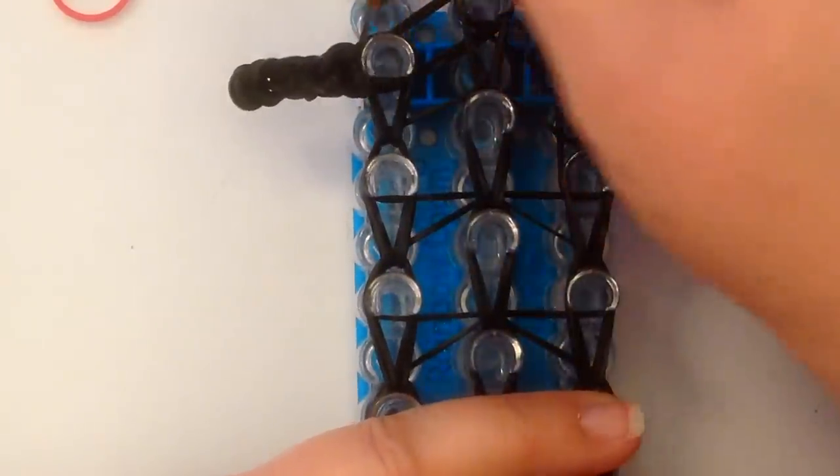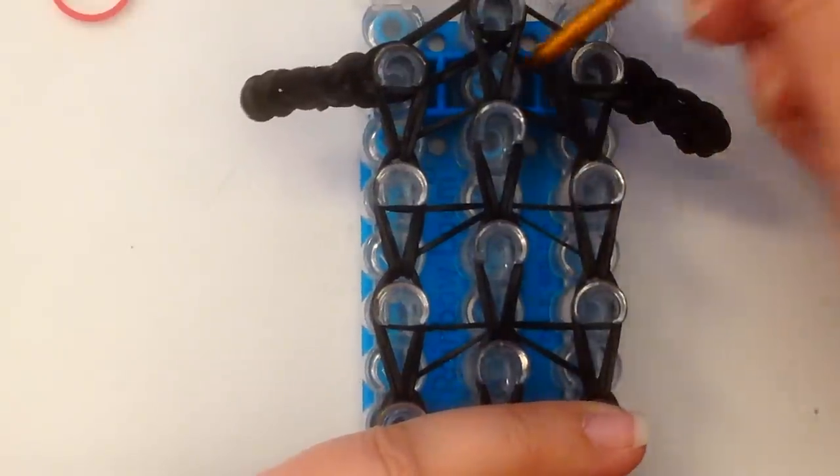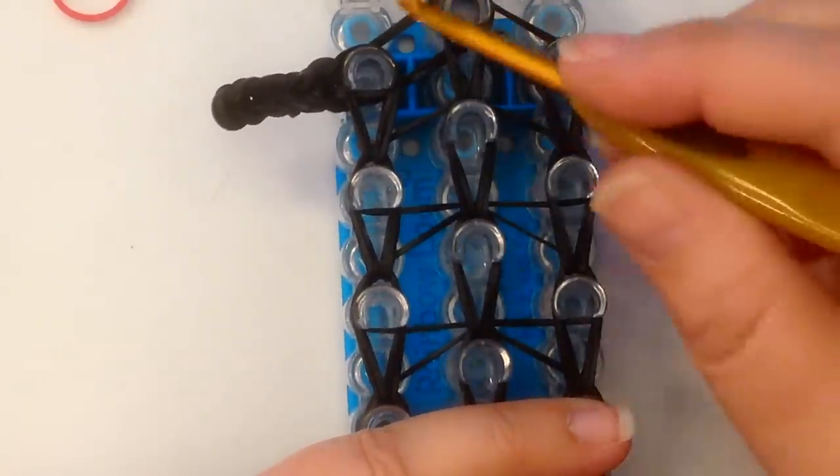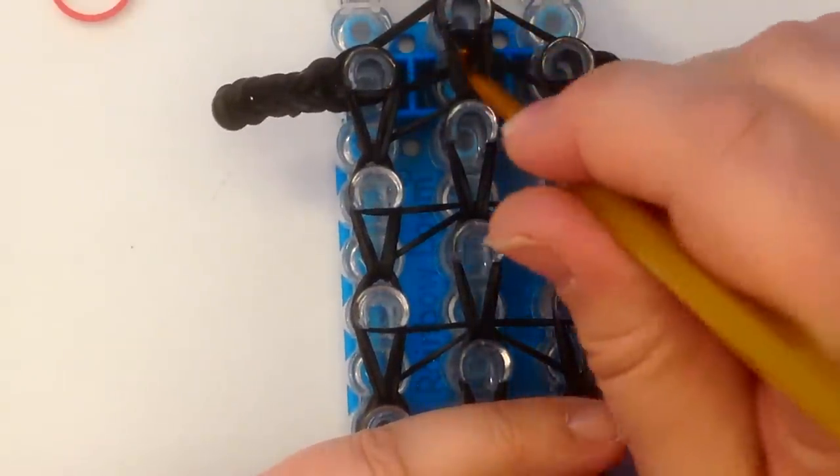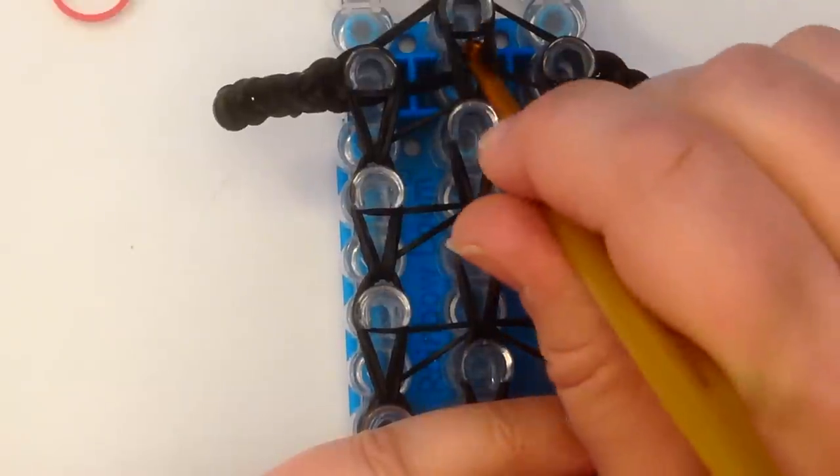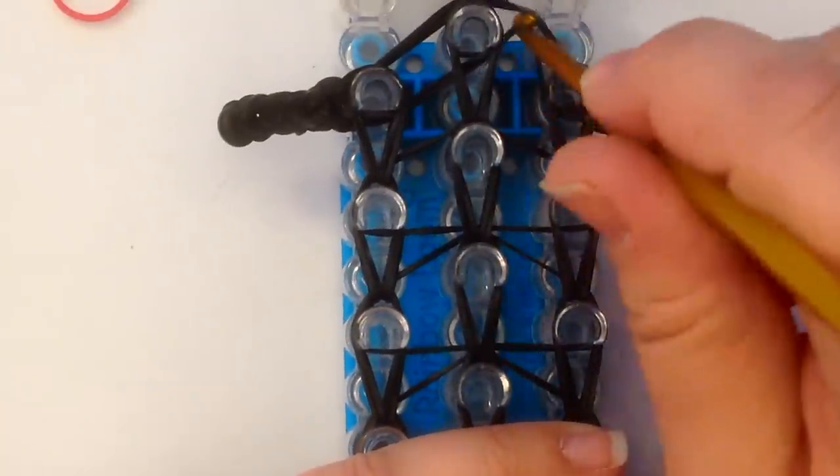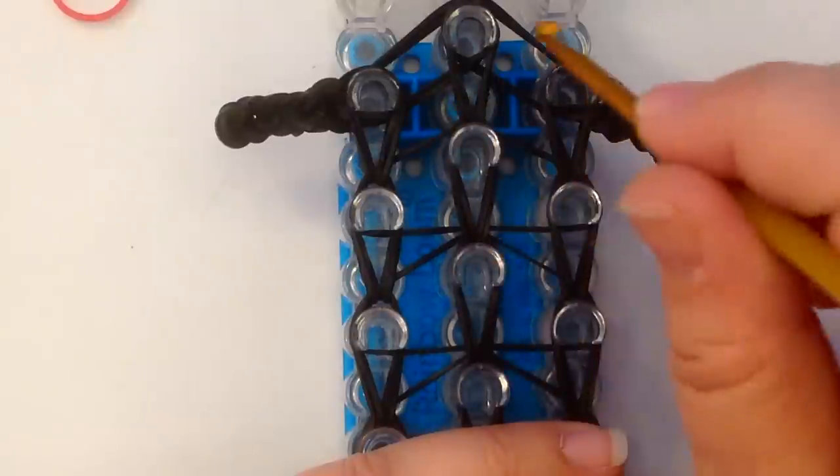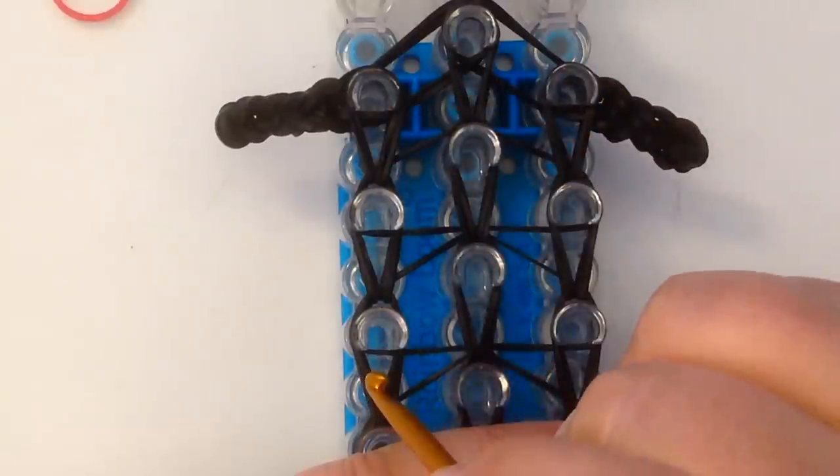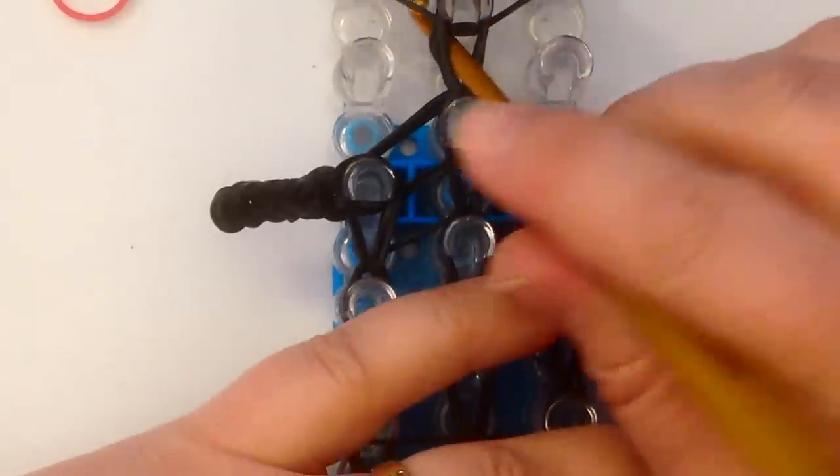Now, what happens, you've looped here, you've looped here, but what happens when you forget to loop in the arms? And you forget, and you just come straight down to the neck and loop this in. Can you see how both of these arms are going to come apart, aren't they? Let's try it.